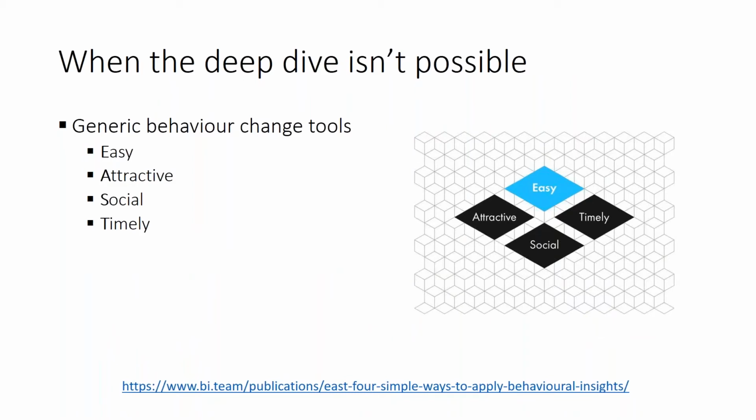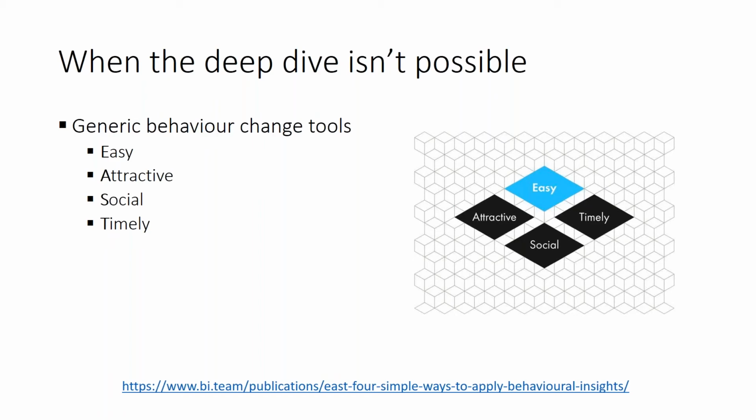Now, there are times when the deep dive isn't possible for time or money. And so there are generic behaviour change tools that we can use to encourage behaviour change. And the Behavioural Insights team in the UK published what they call the EAST framework, which is a really neat, really simple package that you can use to change behaviour.